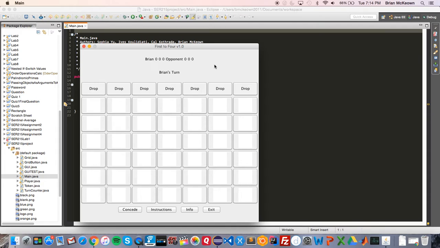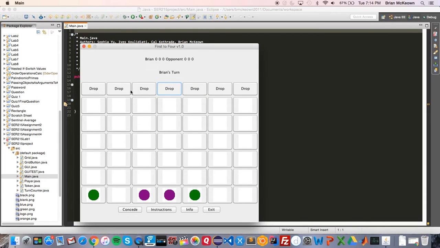Alright, so here on this screen we have the game board. At the top here we have your stats dashboard, and that shows your players' names. So myself here is player 1, opponent. These numbers here are the stats. So you have your wins, loss, and draw. You can play multiple rounds in this game and it will keep track of your wins, losses, and draws. This next display here is going to show you whose turn it is. This is basically a grid full of buttons here, which these ones are not clickable. You actually have to drop your piece in from top to bottom. So we'll just go ahead and demonstrate that here. And as you drop pieces, the indicator that shows you whose turn it is changes as well.